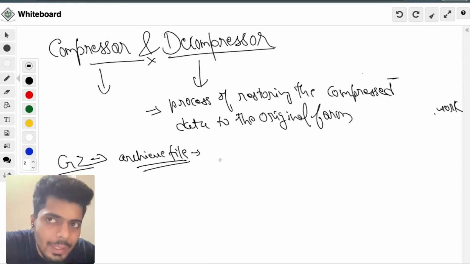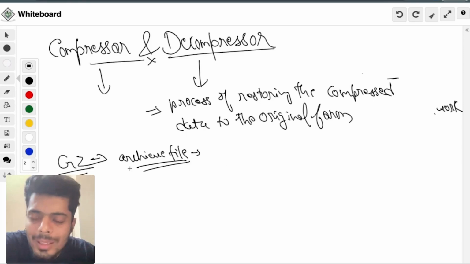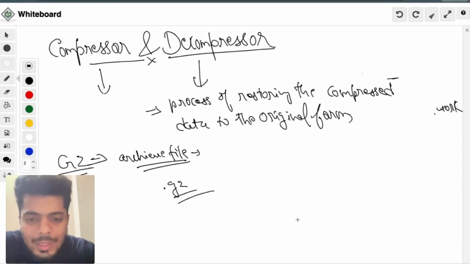So these gz extension files are created with the help of standard compression algorithms, and this is enough for us to understand what the .gz extension means. So this is a quick intro about the gz extension file, and of course we're going to discuss more in the upcoming videos, where we're going to build this project and use gz in our code.